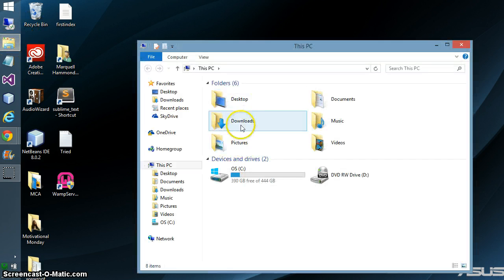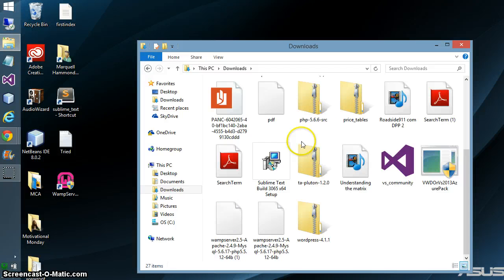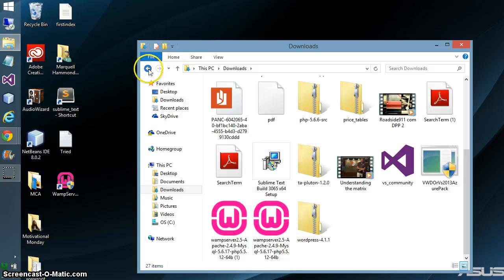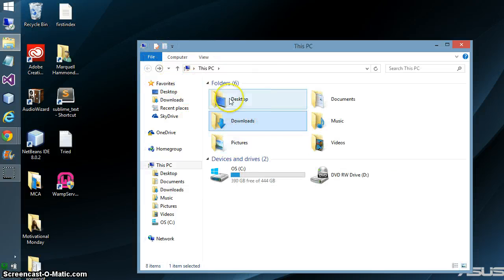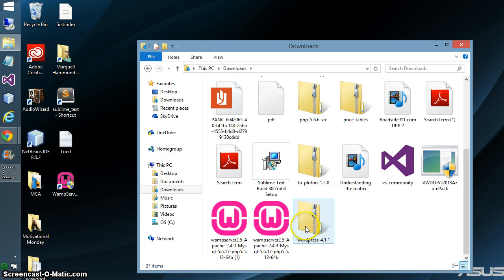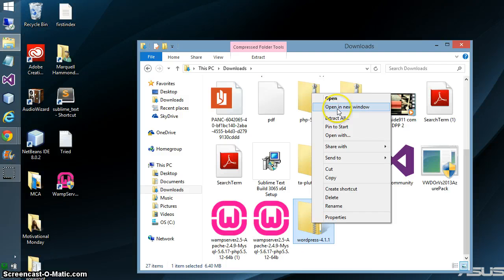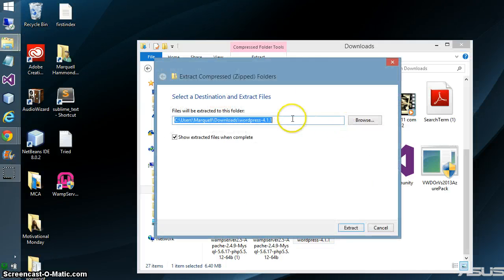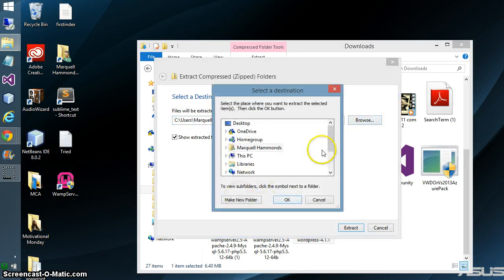Now the next thing you need to do is extract your downloaded WordPress file, which is right here, in your downloads folder. It should be at the bottom if it's alphabetized. You right click it, click on extract all, browse, and this is where you'll create a new folder.